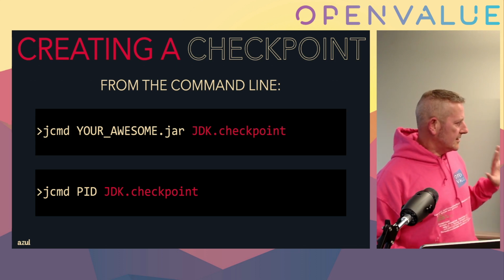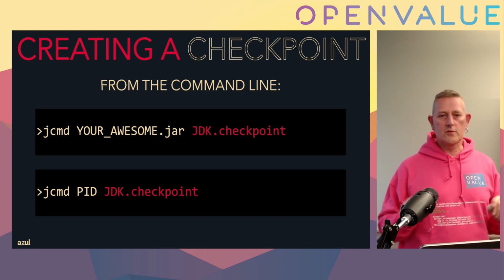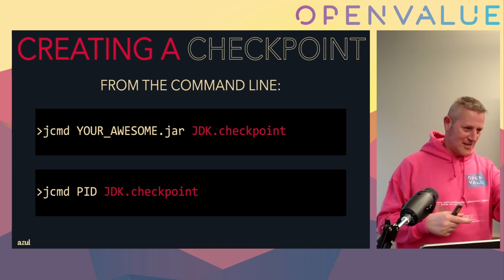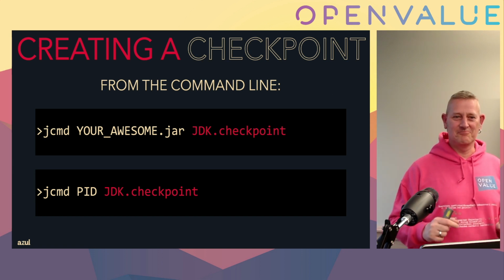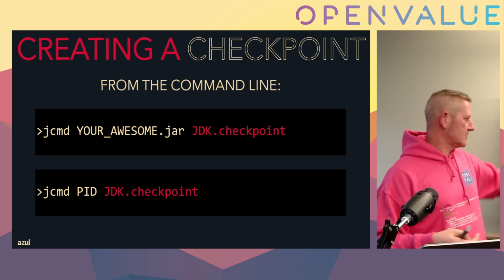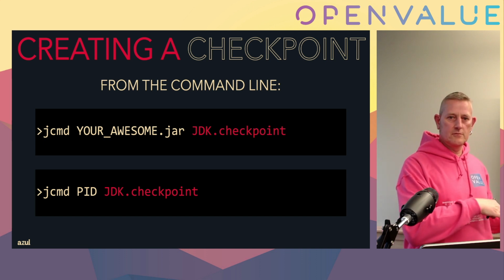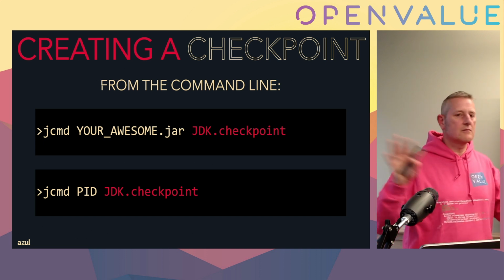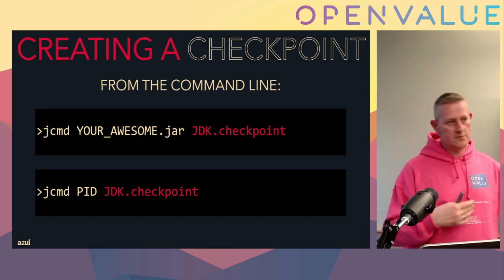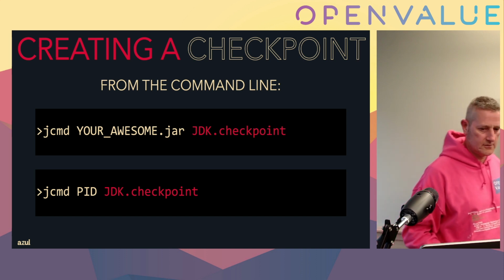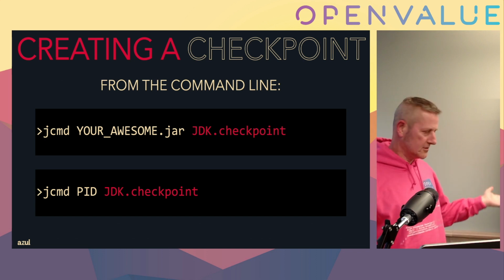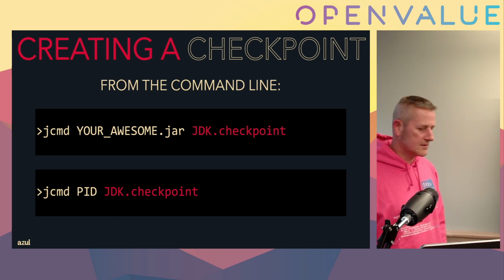But in principle, who's using Spring Boot here? Great. Who's using Quarkus? I know that. Yeah. Who's using Micronaut, for example? Nobody? Oh, a few. So, in the ideal case, you don't have to do that because these frameworks will do that for you. So Micronaut, for example, does that. You don't even have to implement the interface, right? Because they know these are the resources, they will close them for you, they will reopen them, all these kinds of things. You don't have to do that. This is only if you run your own app and you would like to create a snapshot and you don't use any framework, then you need to know these kinds of things.